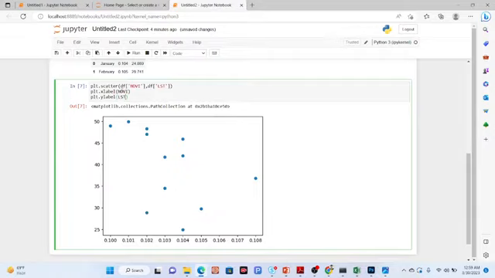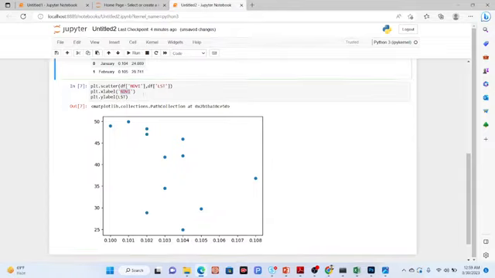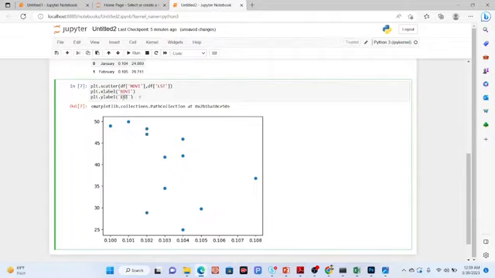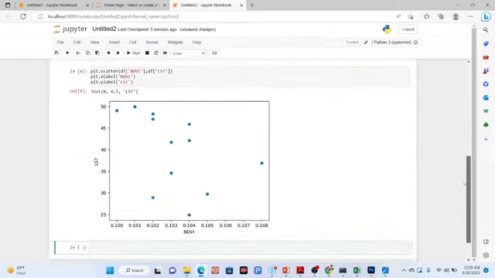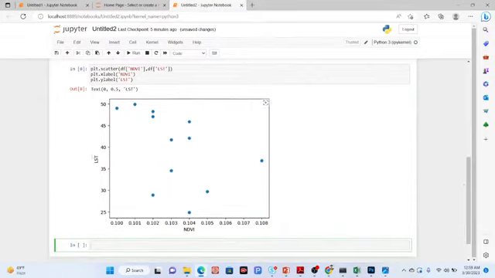Okay, and it is a string, so you must use single quotation marks at the start and end. Now click run. You can see I get the result looking like this. It is now showing the X label as NDVI and the Y label as LST.